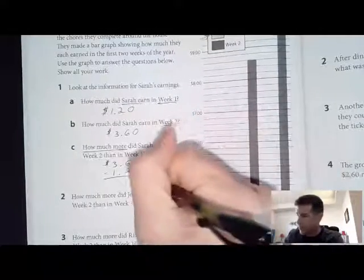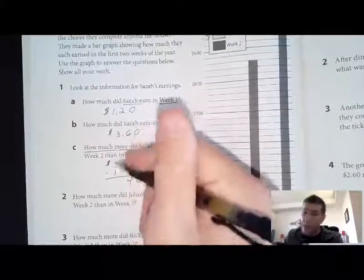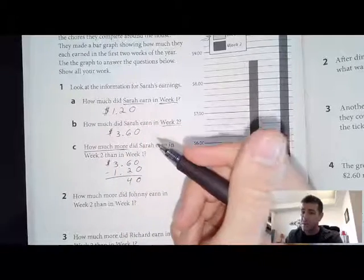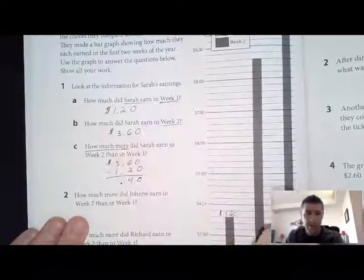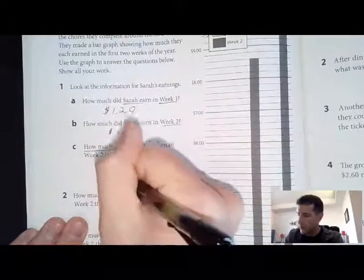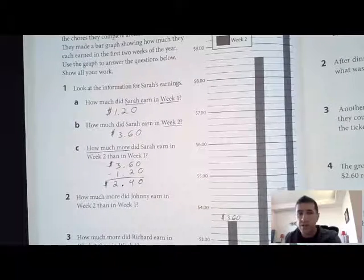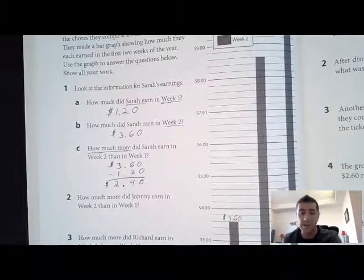0 take away 0 is 0. 6 take away 2, I've got 4. You don't have to do the decimals yet. You could save that for last, but some of us should probably get that handled first. So I'm going to bring my decimal down right now so I don't have to worry about it. And then 3 take away 1 is going to be 2. And then the dollar sign, don't forget our labels. So it seems like Sarah made $2.40 more than what she did in week 1.